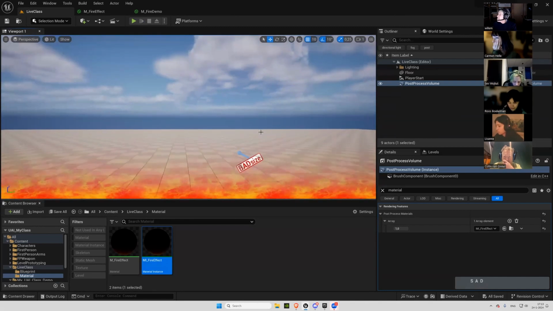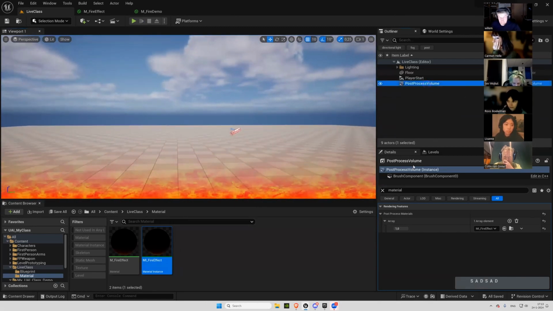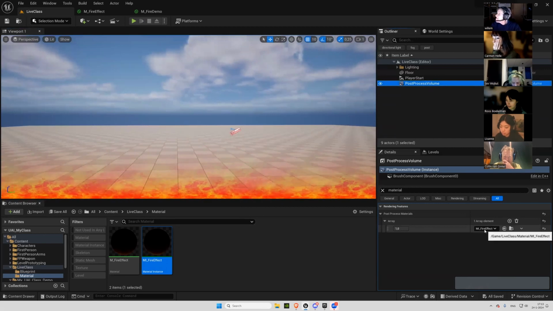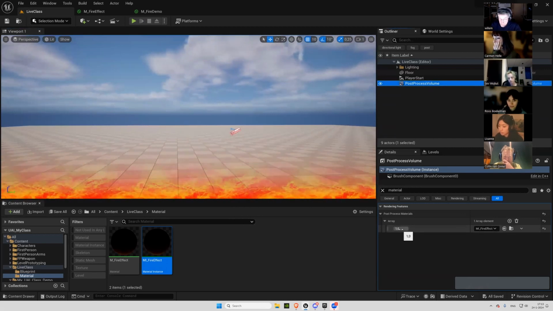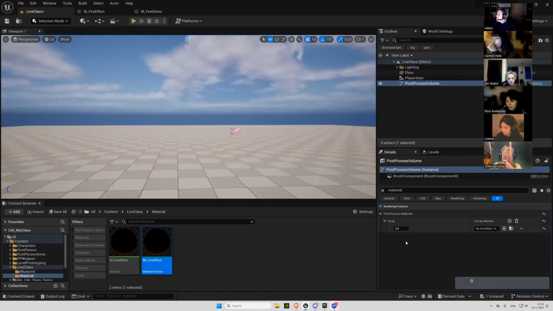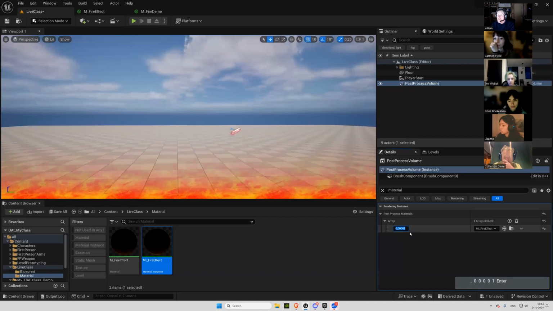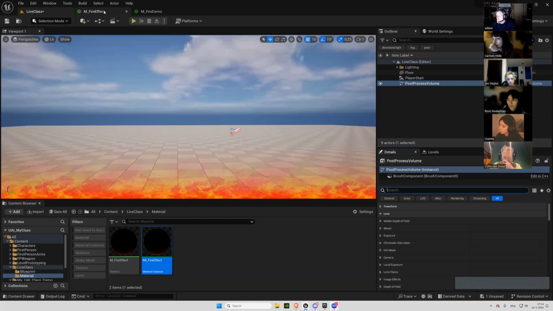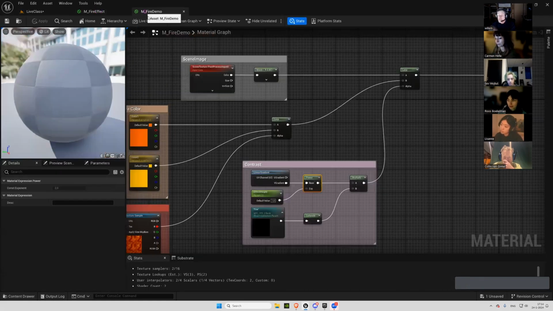And there already is, in my case, I still have my post-process volume on. Next to where we applied our material, there's a little number, and 1 is it by default, but if I set this to 0, it goes off as well. The problem with this is there is really no in between because, as you maybe remember from the example, it kind of blends in, but this only gives on and off. Even 0.001 will just be on. So we want to have at least some control over that. And that's the last thing that we're going to do.